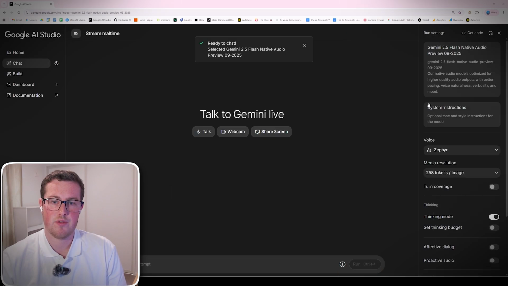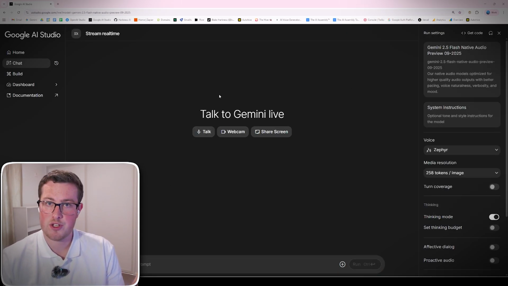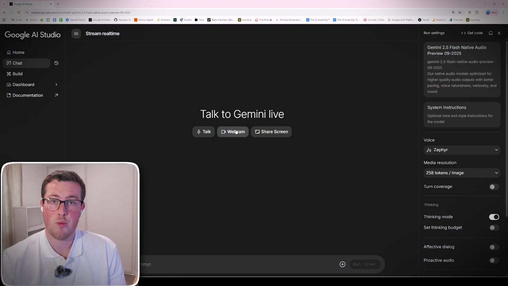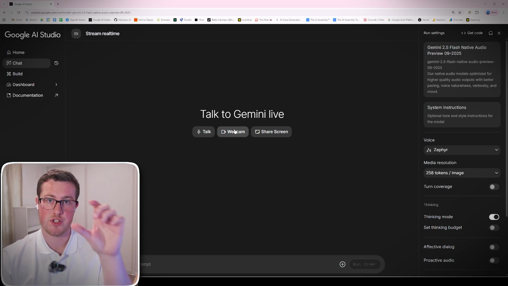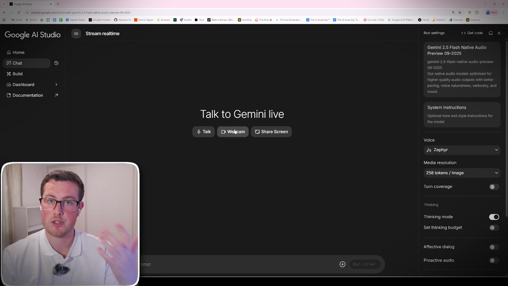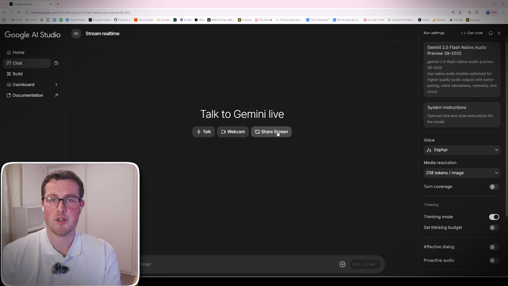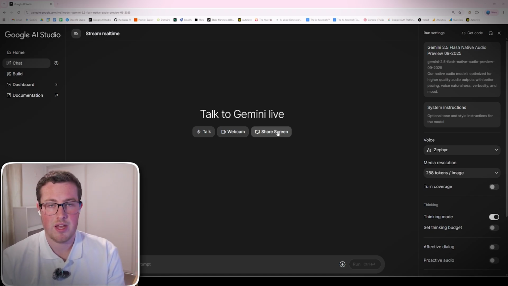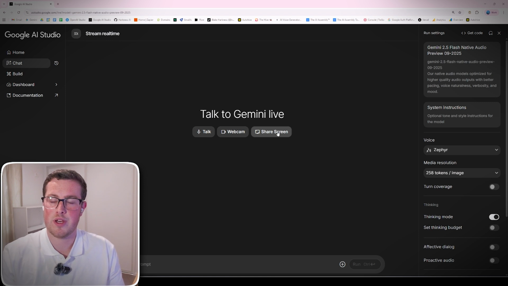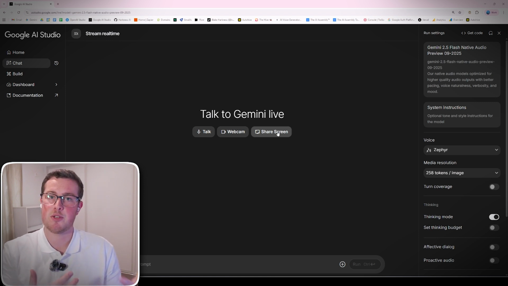Under the audio section, they have two really cool use cases. One is this native audio back and forth conversation, so you can talk directly to it, just voice. You can add your webcam for context, so it can visualize and see your webcam while speaking to you, but then even sharing your screen, which I find really, really useful. The share screen one is super useful when I'm going onto different software or websites that I don't know how to navigate. It can see my screen and it can coach me through it. If I'm trying to learn a new software, do something in Blender, it can teach me back and forth.